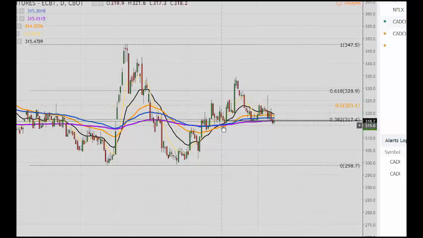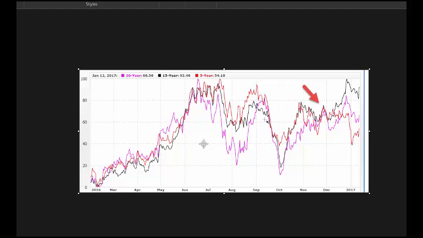Notice that this is a head and shoulders top pattern at the 50% retracement. Now, historically, these patterns are not as great at the 50% retracement level as they are at the 52-week high or 52-week low, the low being the inverse head and shoulders pattern, but they are still noteworthy. And then if we compare that from a seasonal perspective, you can see right around at this time, the 5, the 15, and the 30-year seasonality patterns point lower to the downside.